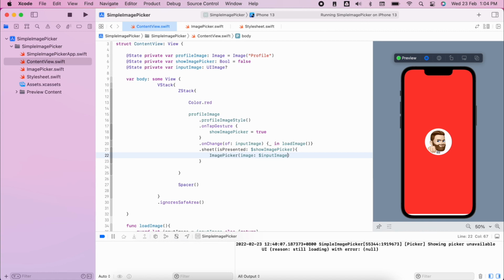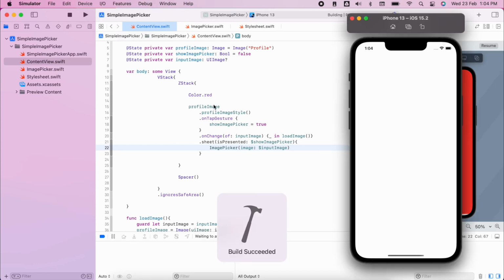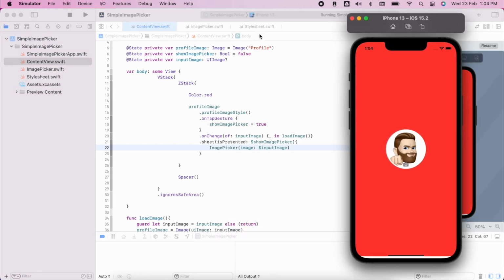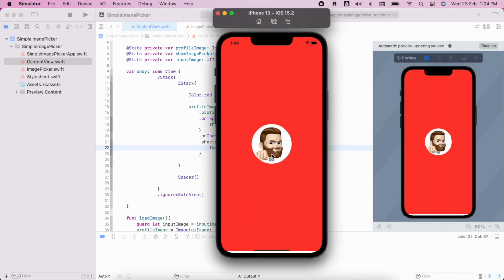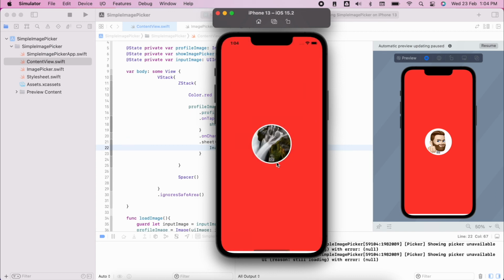Okay, so that's all up and running, so we can give that a test. So let's build our project now on the actual device, make sure it's working properly. And now we have a nice reusable image picker, which you can use across any of your apps, and it's attached directly to that element. So we just click on the image. You don't actually need to press the icon. You can press anywhere on that image and it will display. And there we have it, all done.